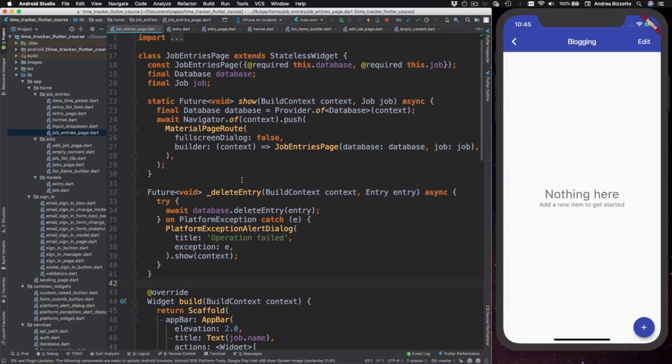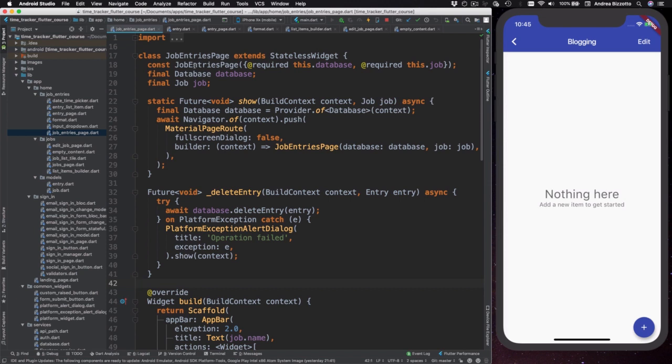In the last video, we fixed one issue with navigating to the Edit Job page, and now our code for working with entries is fully working. So for the rest of this section, I will do a code walkthrough of all the files that we have added so that I can point out the most interesting parts.